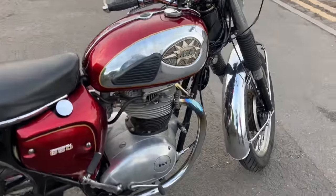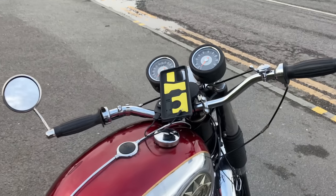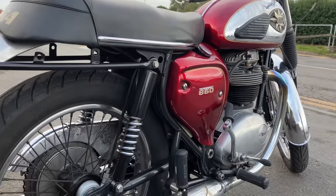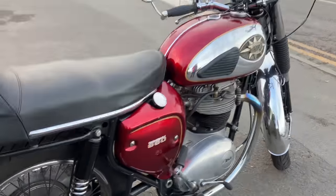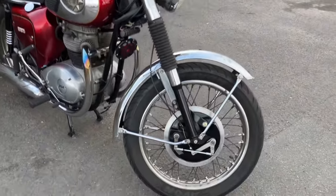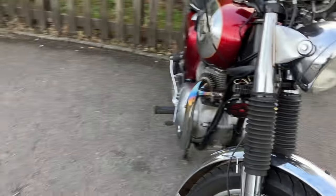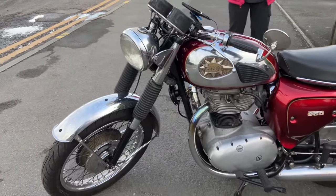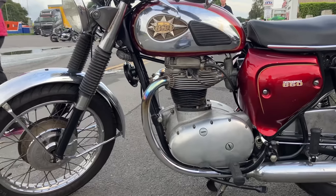The A65 arrived as a Star Twin in 1962, marking the move from magneto ignition to battery coil ignition. Other changes included a completely different bore and stroke. The engine was unit construction, and the rocker box was essentially cast into the head, dispensing with those slightly leak-prone separate rocker boxes. There was an all-new cassette gearbox with an up-for-up pattern, similar to Triumphs of the day. The machine had a cleaner, rounder look than the old pre-unit A10, and was a fair bit lighter too. Unfortunately the reputation did suffer an early blow when that battery coil ignition system gave a number of problems — yes, Joe Lucas, the original Prince of Darkness.